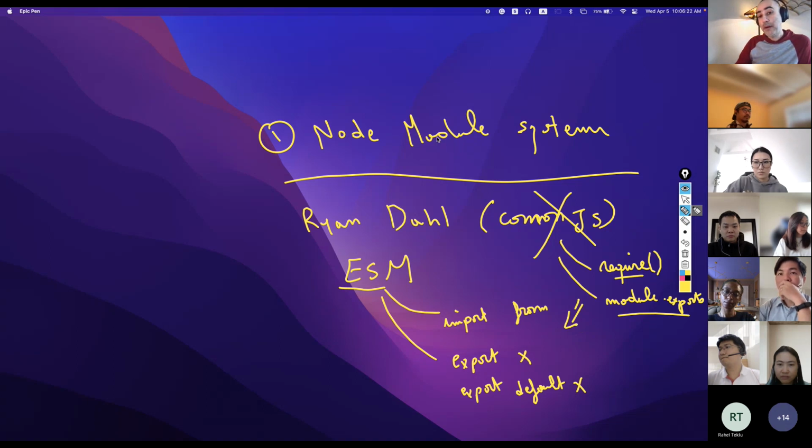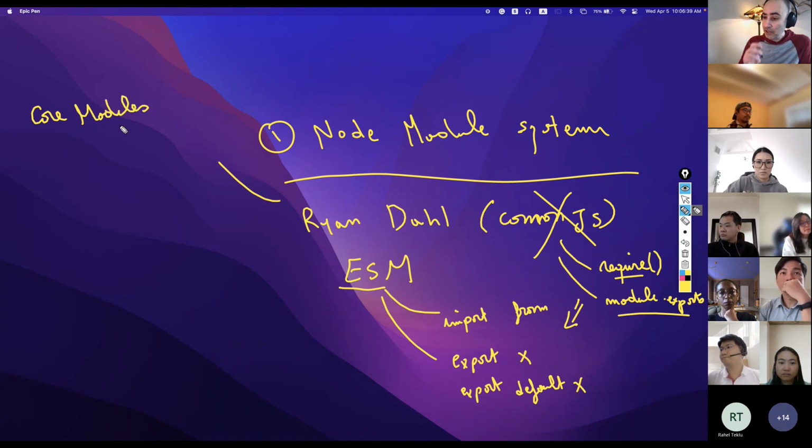Now, when we talk about module system, we have kind of 5 types of modules. The first part is the core modules. And probably there was a question in the homework yesterday, what are core modules, like HTTP, file system, path, util? We have many modules shipped with Node installation. When you install Node, it comes with these. And this is the first type of modules that you can import in your app and start using.